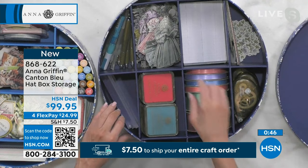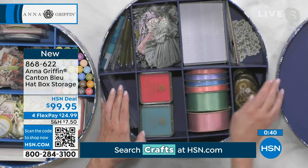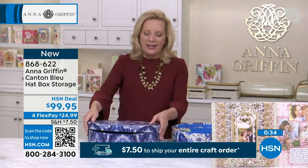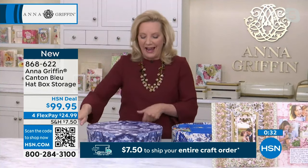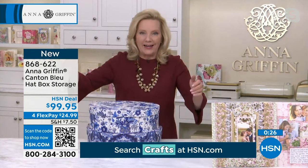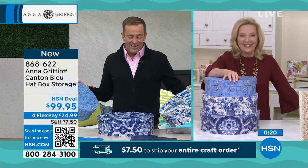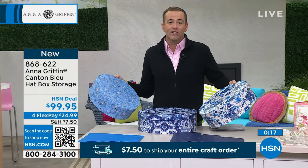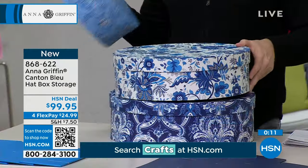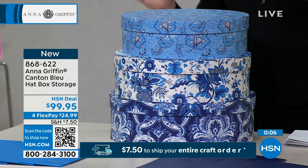This is full-size storage — not just for scraps, but for the big full-size items. Full rolls of ribbon, fashion stickers, our entire perfect palette inks — everything fits inside. There's nothing like the feeling of being organized, but it's only trumped by having it beautifully organized in a way that you enjoy looking at it. I'm happiest when I'm organized and my crafts look like this. It's just Anna Griffin all over — craft storage the Anna Griffin way. Who says storage needs to be boring or plain? That is gorgeous — you'll be so proud to have these.